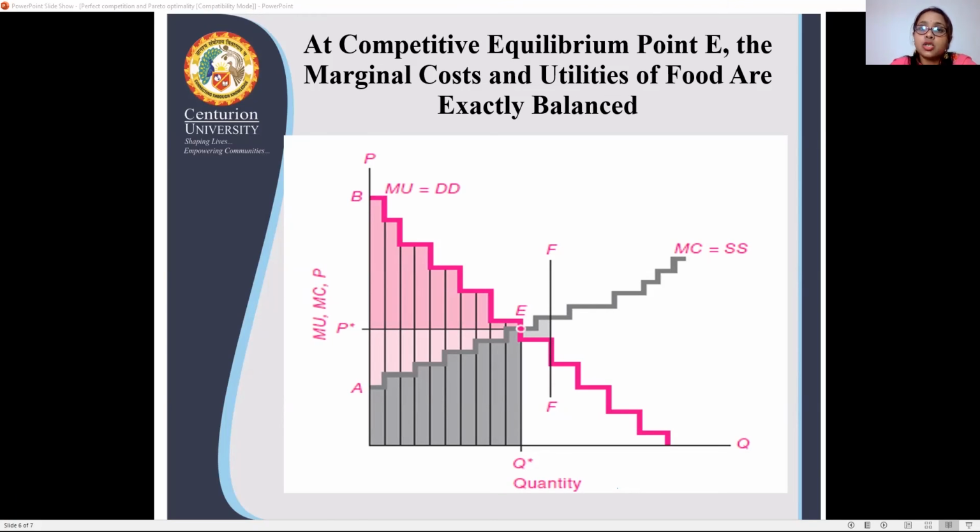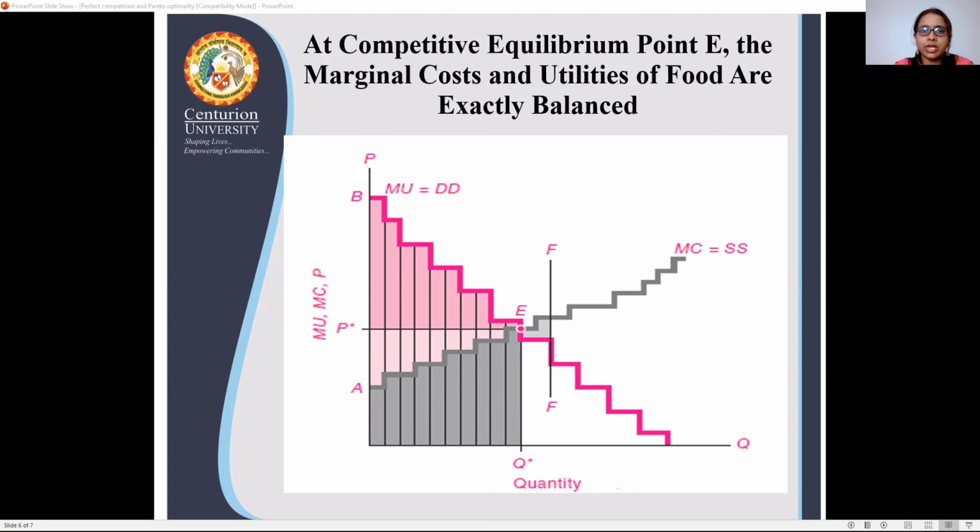That means consumers choose food purchases up to the amount where price is equal to marginal utility. As a result, every person is gaining P utils of satisfaction from the last unit of food consumed. Similarly, when we consider price equal to marginal cost, as producers, each person is supplying food up to the point where the price of the food is exactly equal to the marginal cost of the last unit of food supplied.